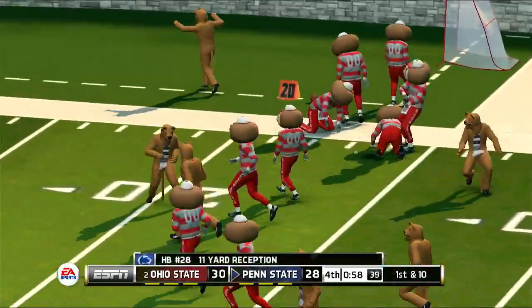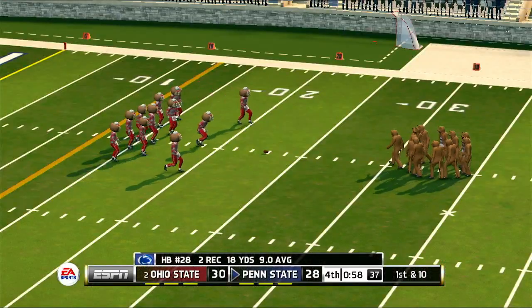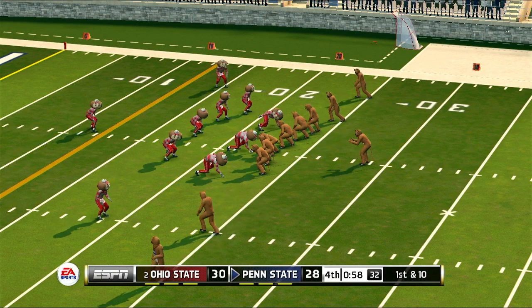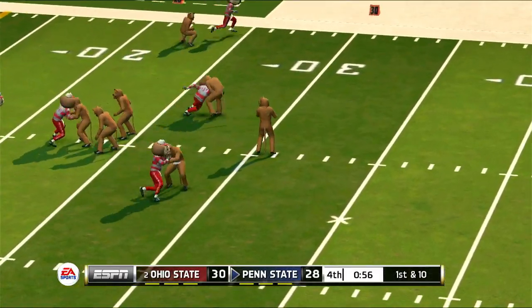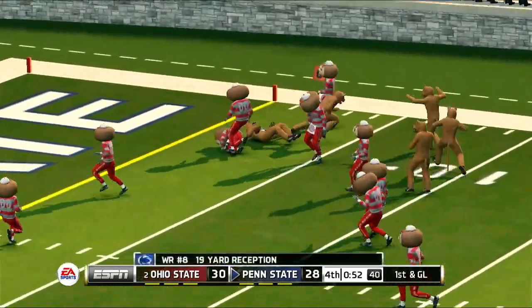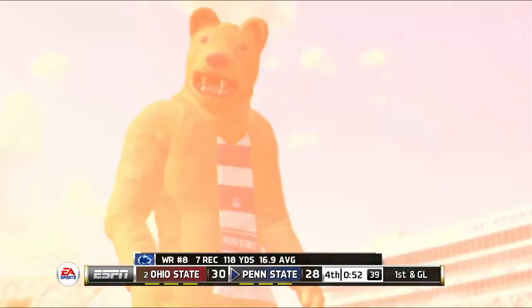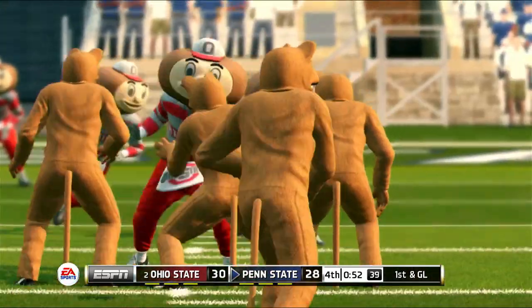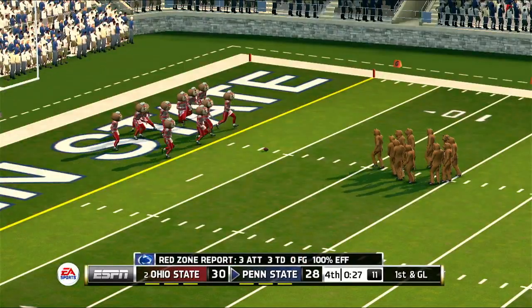They push him out at about the 23-yard line. How about the big fellas up front? This line will have to continue to play like that to build the consistency to help this offense be effective. And that sets them up with a first and goal. First and goal. First down, and they've got their eyes on that goal line.